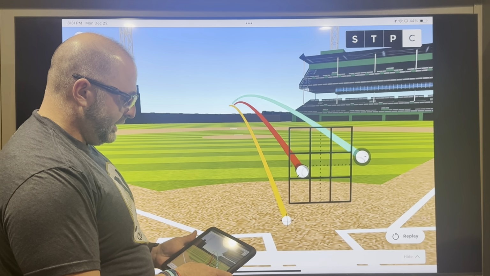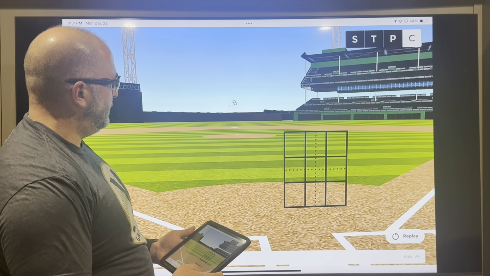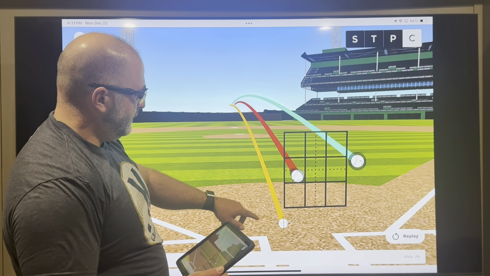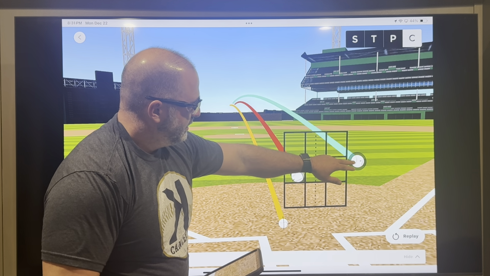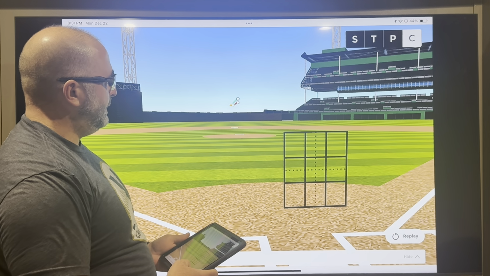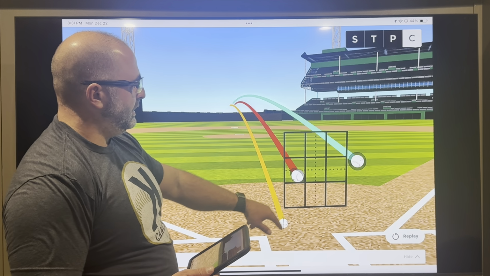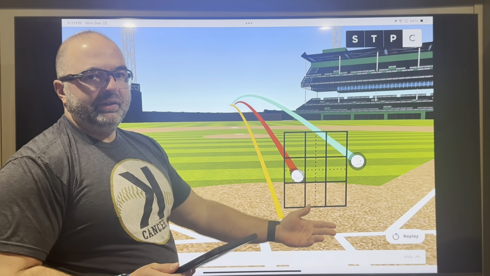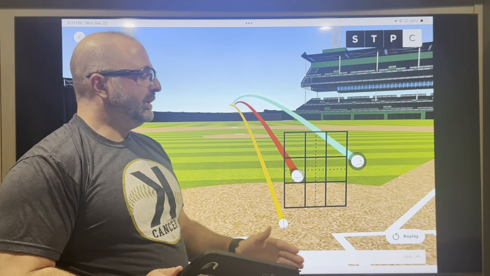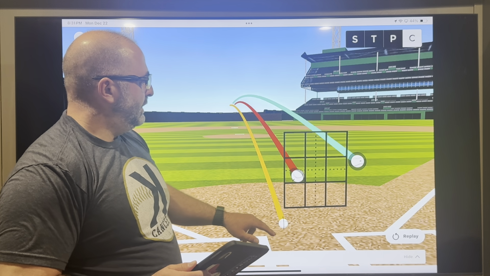So let's say we have a right-handed batter, okay? This is what they're going to see, the difference in these pitches coming in, right? And if you notice, your slider and your changeup are coming in right at the same speed. All right, so if these were in the same location, essentially that's the same pitch, right? You're not getting enough separation on the movement to make it a different pitch. All you're getting is different spin on it to make it a different pitch, right?